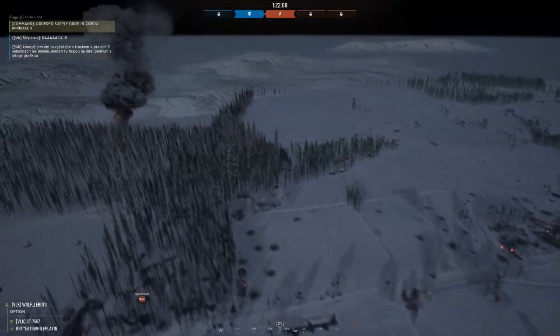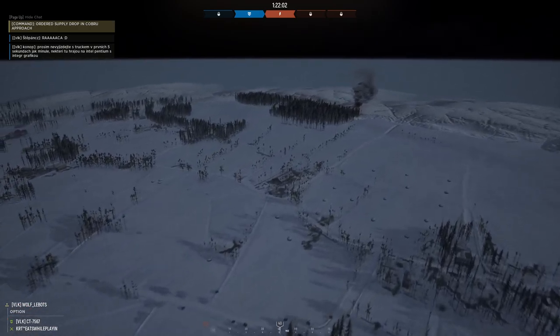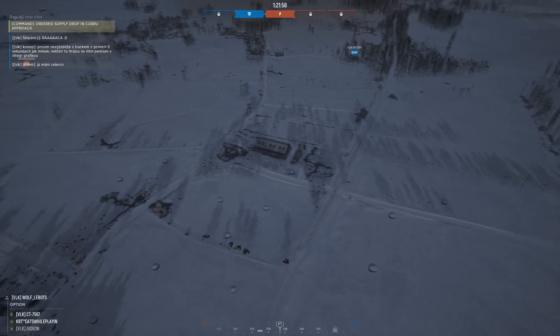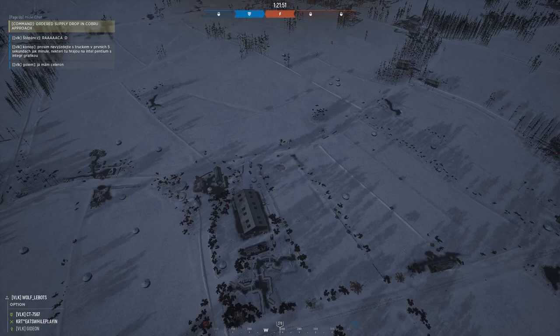I'll do a quick look at the midpoint. So come to West Bend last, because it's interesting. The dugout barn on the east side is unique amongst centre points in Hell Let Loose. There is nothing around it. Look, no cover anywhere.